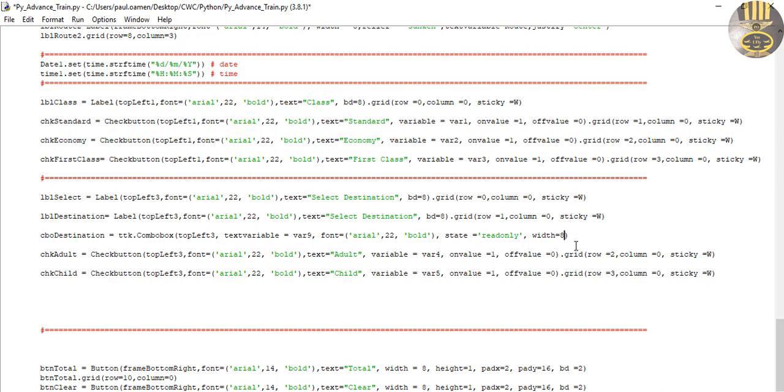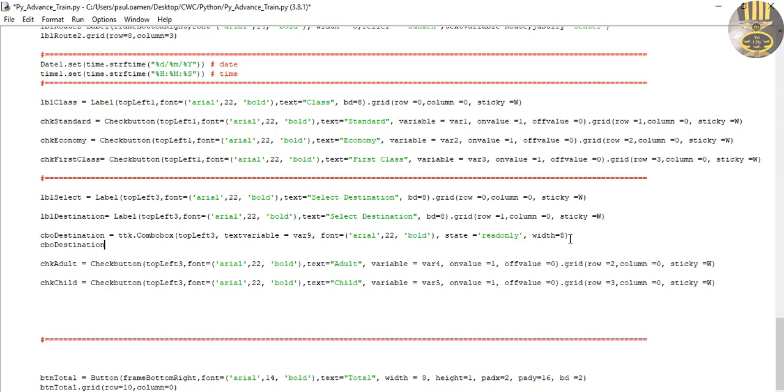Good. Now for this combo box, the text content we want inside it, or you can call it the value. Copy that, paste this underneath here. The value is going to be as follows. Let's enter them as an array.